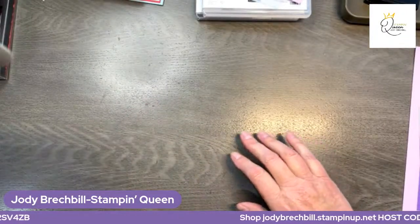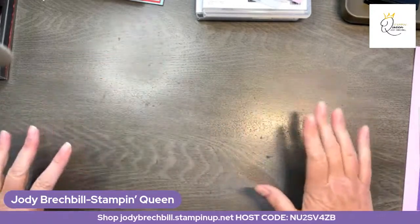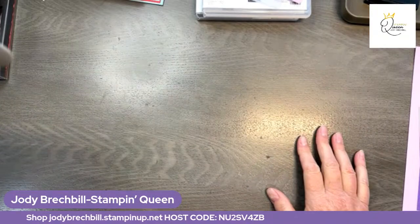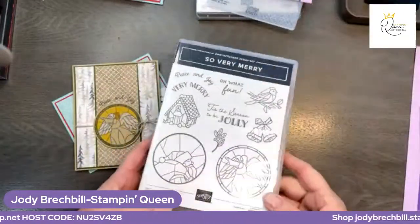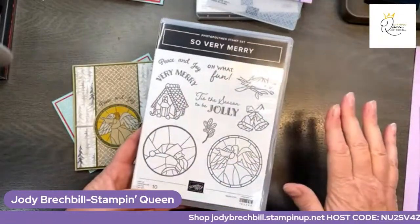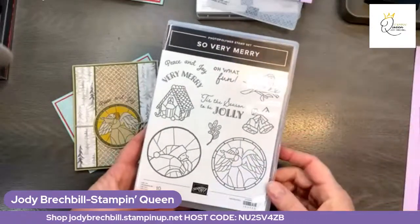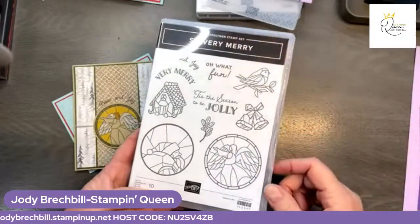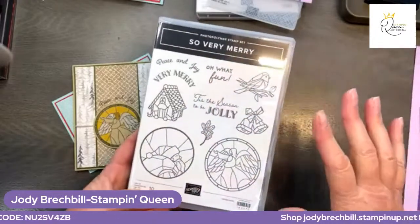But since you are here for stamping, let's do that. I have a lot of glare today, so hopefully that won't create any issues. But I have been playing with the So Very Merry stamp set. And this is an online exclusive, so you're not going to find this in any publication. You can find it on my website, which is scrolling right down there. Shop online exclusives, and you'll be able to see this stamp set and lots of other items, okay?